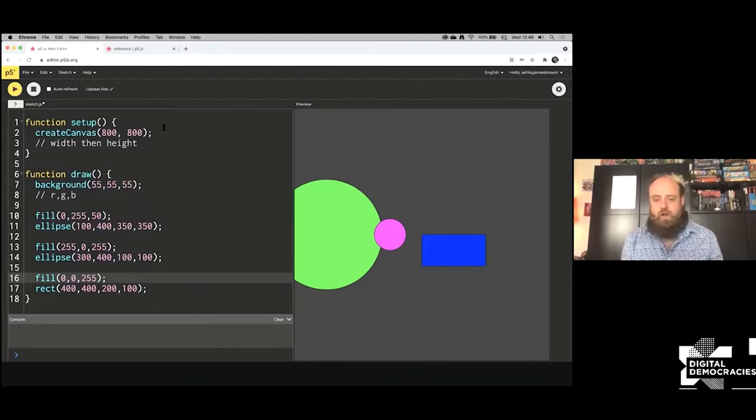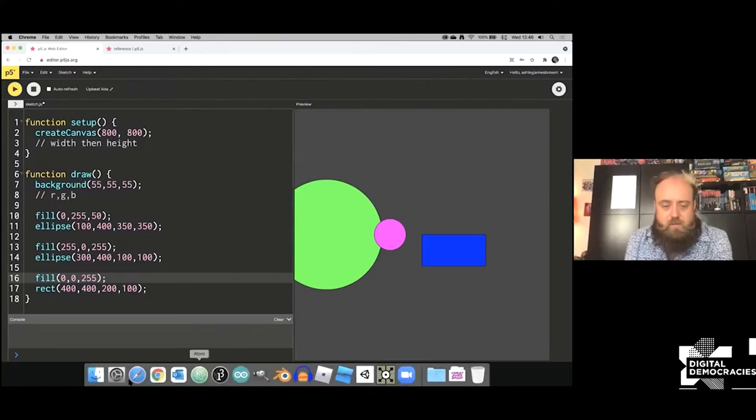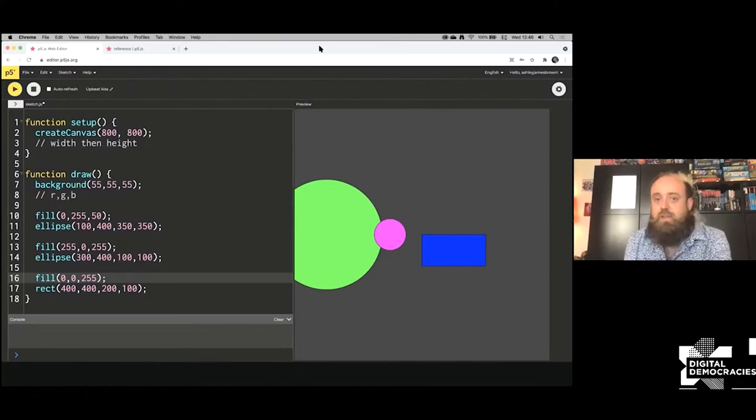Great. Okay, so we've drawn circles, we've drawn rectangles and squares. Some of you may have noticed, and I don't think anyone's put it in the chat. No, that's good. What you may have noticed is that there is a black outline around these shapes by default. So Processing has a lot of things that are just standard by default, and if you don't overwrite them by changing that code, they're just there. They just exist for our benefit.